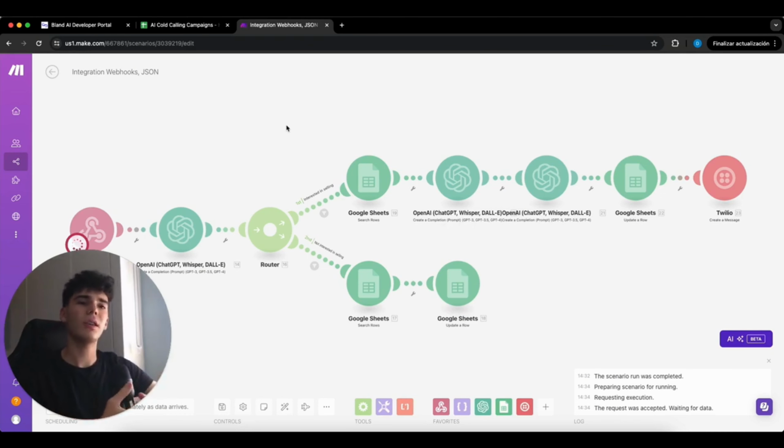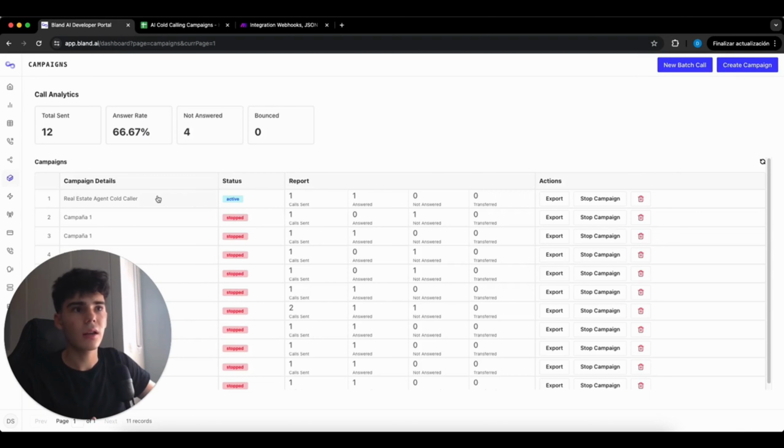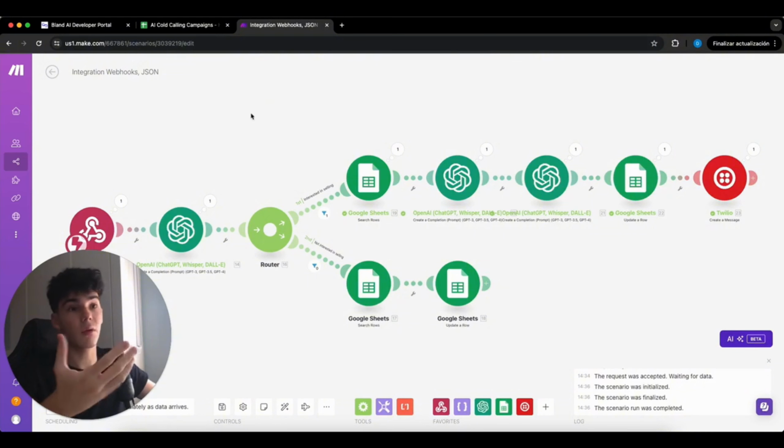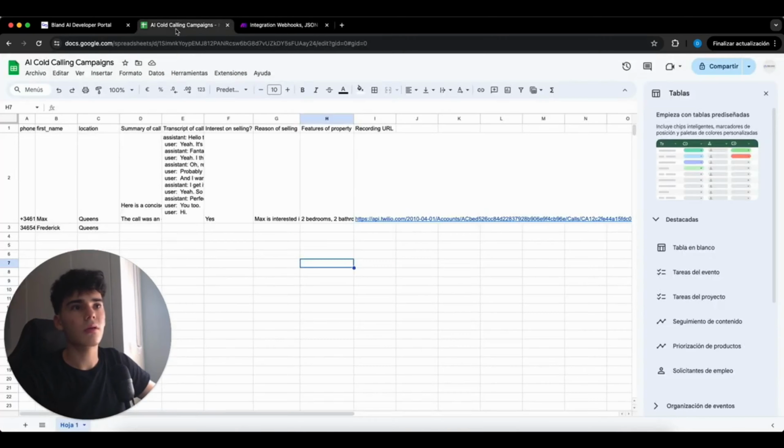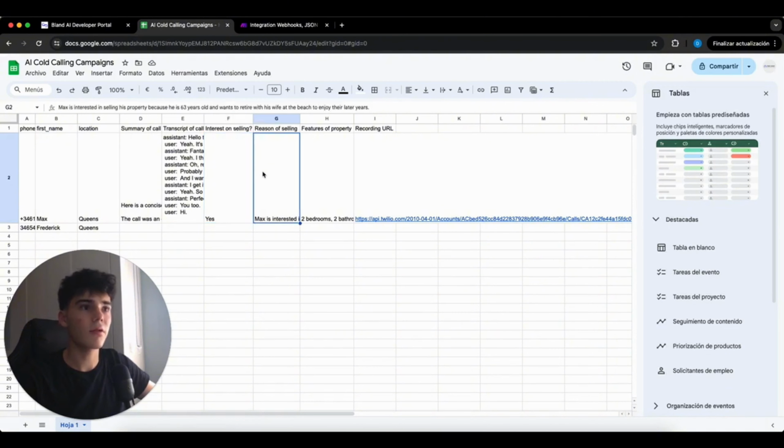So now, in the next couple of seconds, the scenario will run and we will see how it completes. We confirm here that as you can see, it's active. It should stop, and when it stops, there we go. We got the scenario run with everything, and if we come here into the Google Sheets, we're gonna see the summary of the call, the transcript, the interest in selling, yes, the reason for selling.